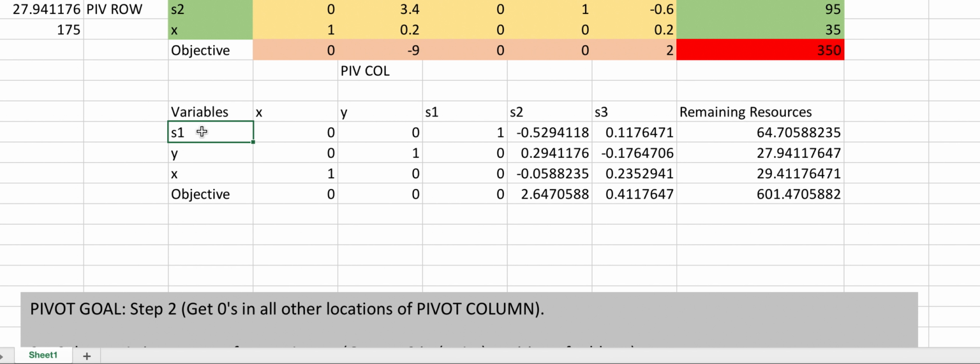But S1 is part of what are called the basic variables. It's in our left column here, variables, so it has a non-zero value. Its value is 64. What that's telling us is that in that first constraint, whatever number we started with, there are now 64 units, about 64, 65 units remaining. If we go back to the original problem, see what that means.